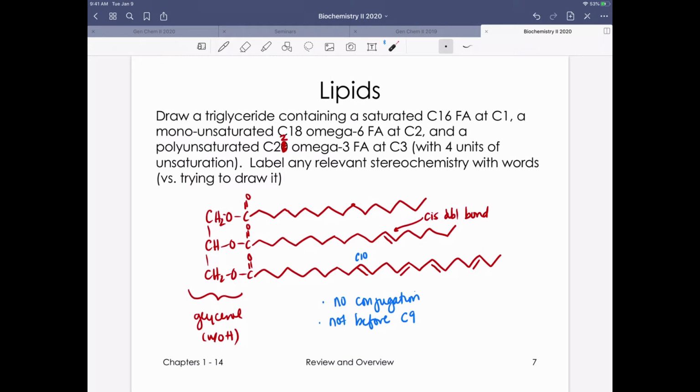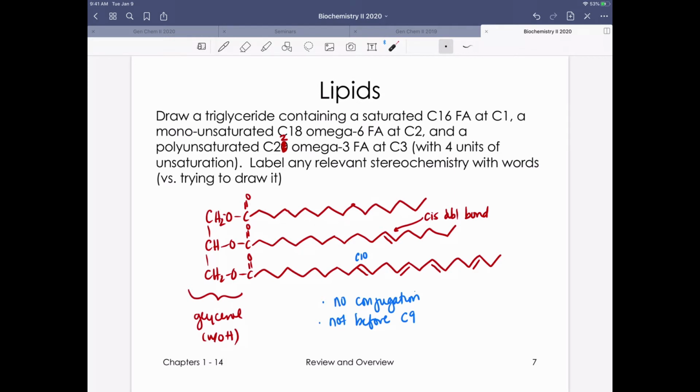Lipids. So again, with lipids, specifically we're talking about triglycerides. So begin by drawing a glycerol backbone. Again, if it was glycerol, these would be OH groups here. But because we esterify a fatty acid with a carboxylic acid functional group to make our triglycerides, we generate our ester linkage here. And so you can draw a triglyceride basically by imagining there being not a hydrogen here, but we're going to have a carbonyl, so we can have our ester linkage. And then we're going to draw out our fatty acid tails.